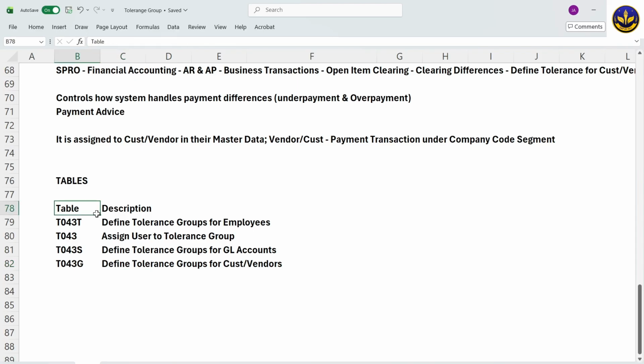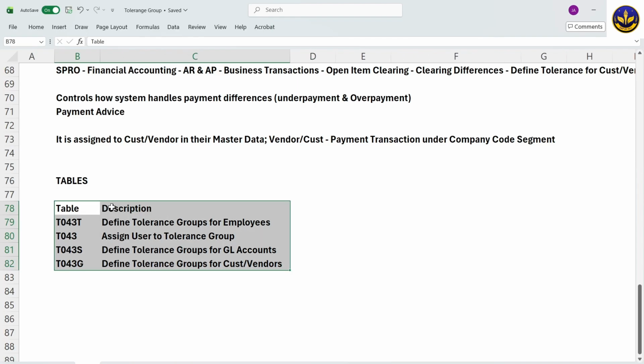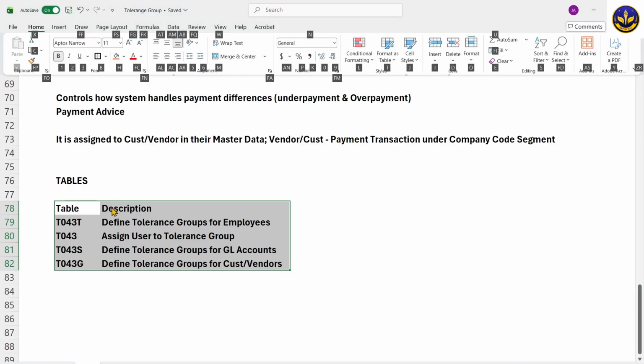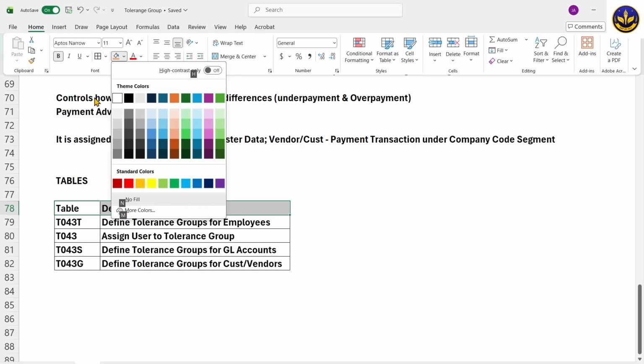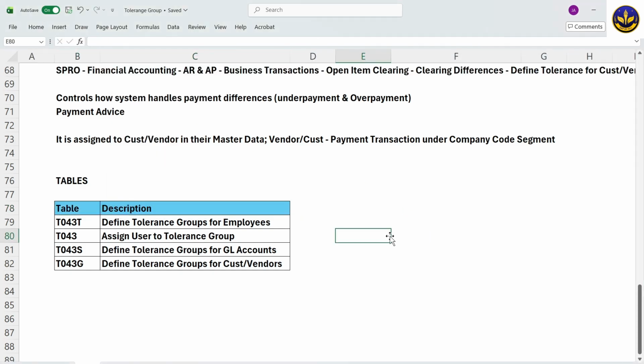So this is how the tables work. Let me just quickly put it in a table. We have given it, let me keep coloring also. So these are the important tables.